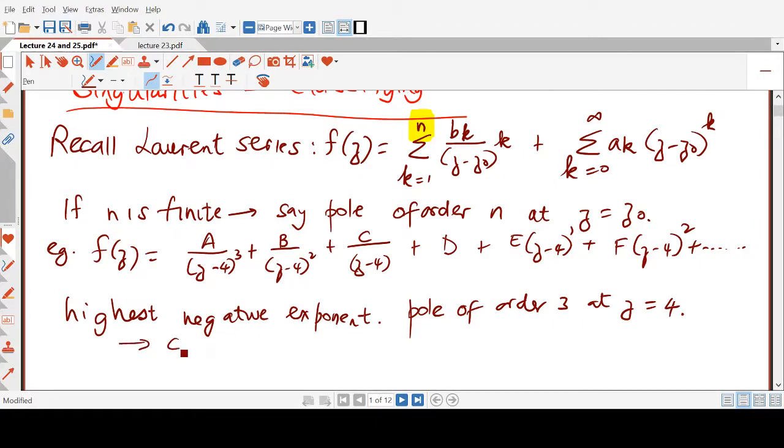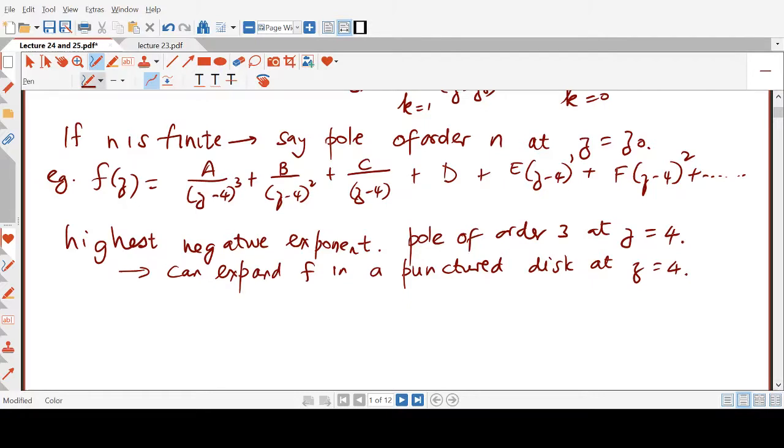What we can do is expand f in a punctured disk. Now you should know what we're talking about. The point z equals 4 is removed, but it doesn't mean that all is lost. You can still draw a circle around that point and do an expansion of f of z in the disk. A complex function can have an expansion in a disk, even if it's not holomorphic at z equals 4.